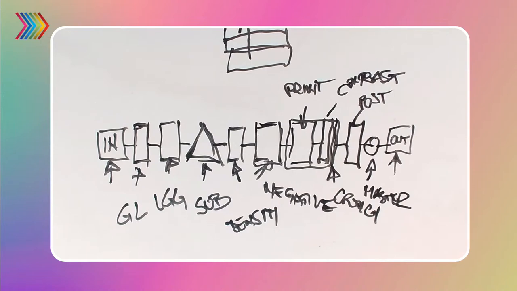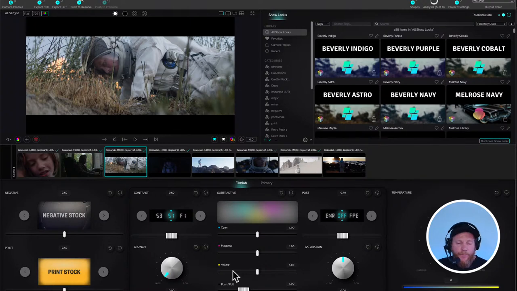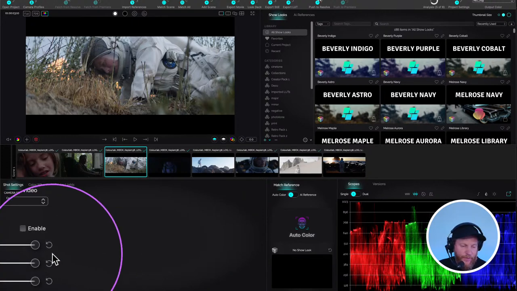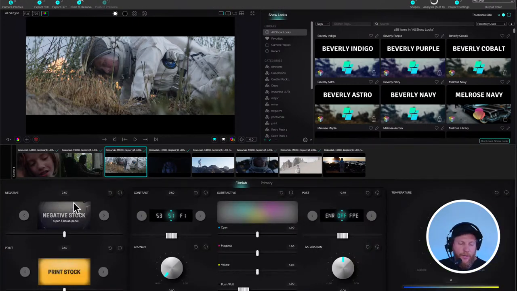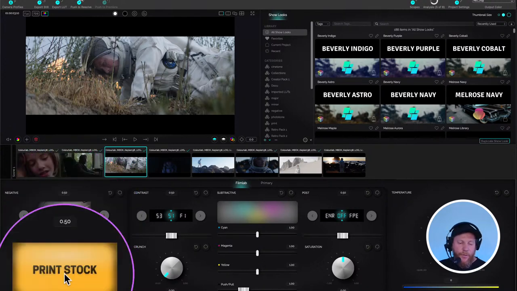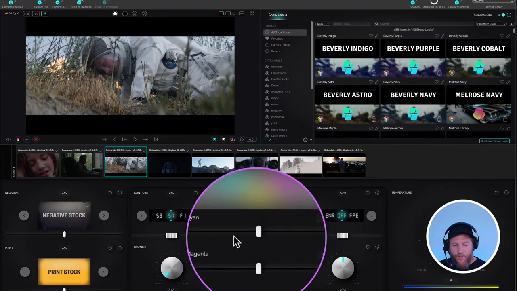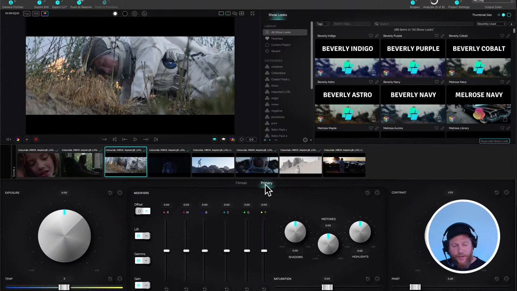Now I want to show you how that works inside the look designer. So I'm just going to go into look design. First of all, I mentioned there is this thing called gamut limit, right? You can find it here on the input. Then you go to look design here, and this is where you have negatives. Then you have your prints here, like we said. Then here are the contrast curves. Then here is the crunch. Now here is the subtractive controller. Now here is the post processor. You also have saturation and temperature. And that initial lift gamma gain is available to you here in primary.